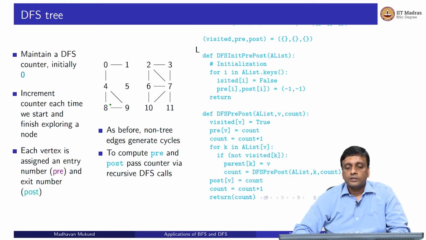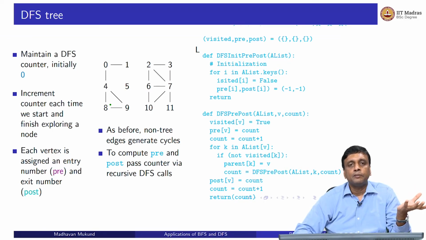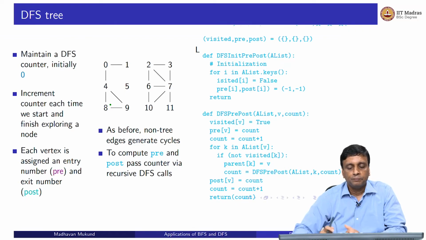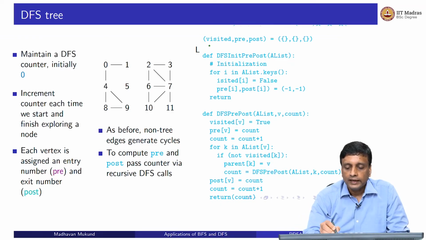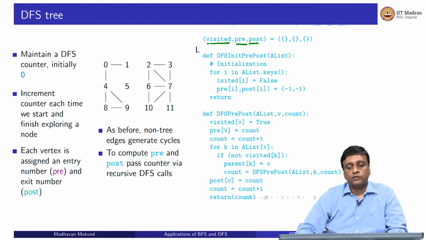So here is an implementation of this DFS with this pre and post, right. So we will use this global implementation. Remember in DFS we had this implementation where we passed around these dictionaries and the implementation where we did not pass around. So here I will dispense with the parent information, I am just keeping the pre and the post, right. So I have this visited dictionary and I have now these 2 things which record pre of I and post of I. So all of them are empty.